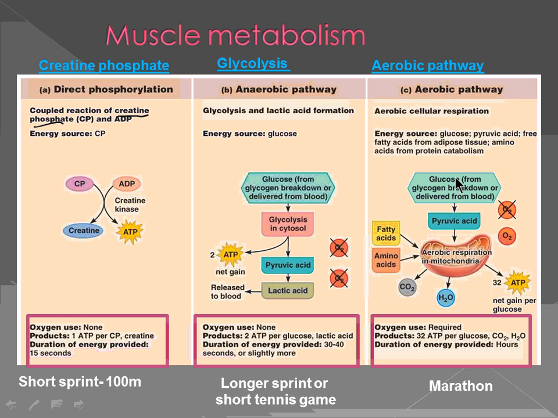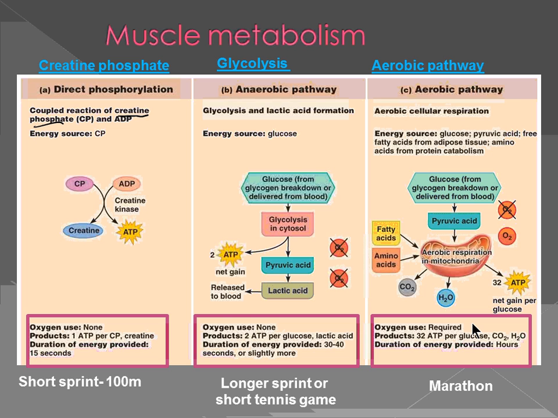The energy using oxygen comes from glucose breakdown, this pyruvic acid, or you can get it from fatty acids and amino acids also. Any one of them can go into the mitochondria, be broken down, and produce carbon dioxide, water, and ATP. This kind of activity is slow to start, but when it does get into play, it produces a lot of ATP. So it allows you to continue the activity for a long time.